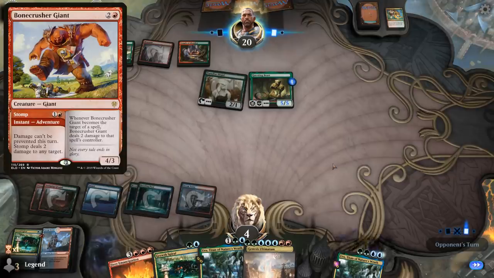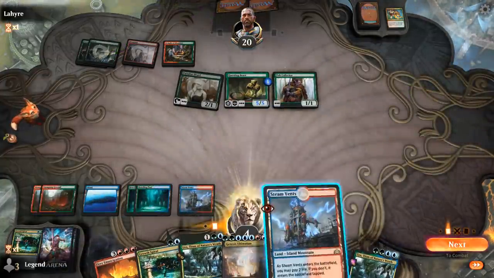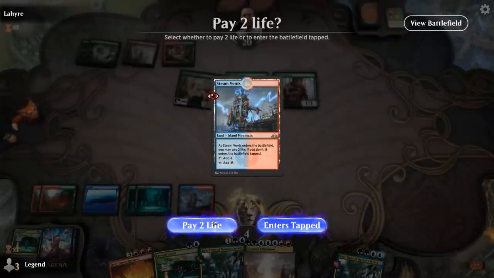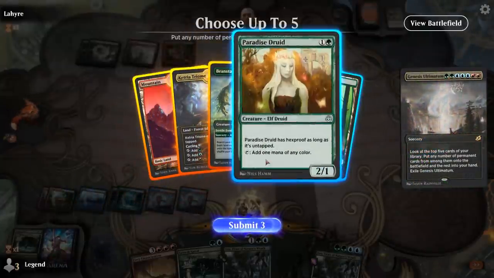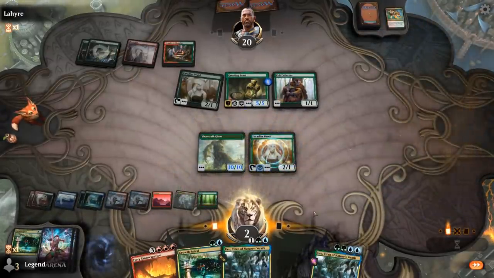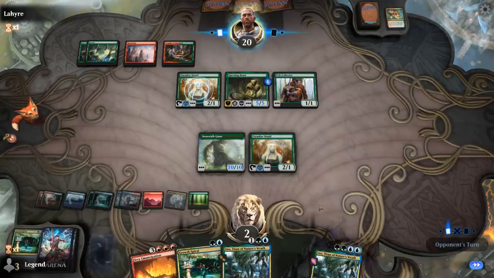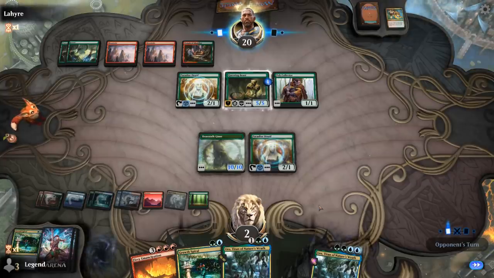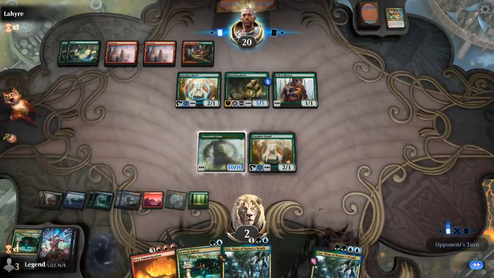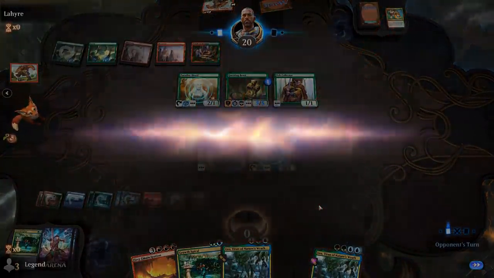I'm dead to a stomp from Bonecrusher, though. Alright, they're going to play Pelt Collector instead. Let's hope for the best. Alright, not the best. But I guess I'm technically not dead on board, unless they can play a creature to pump Pelt Collector, or have any burn spell or pump spell. Alright, that wasn't so difficult. On to the next one.